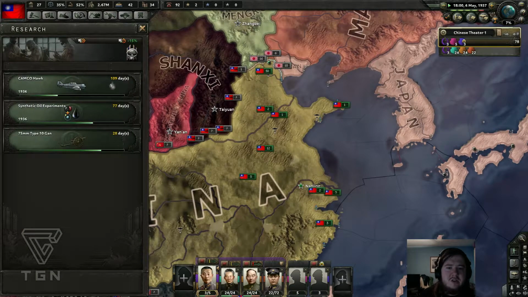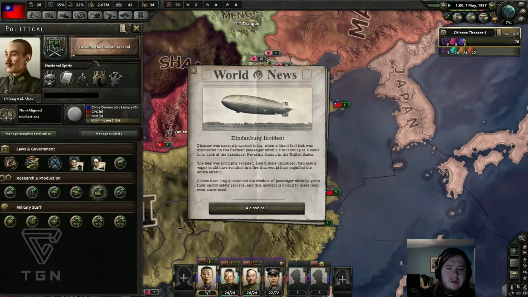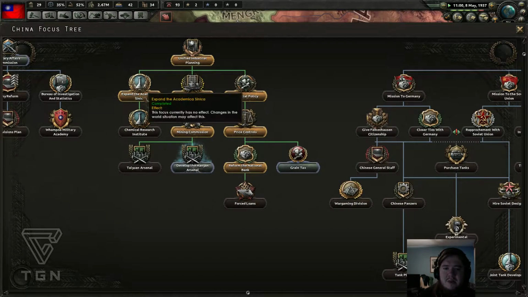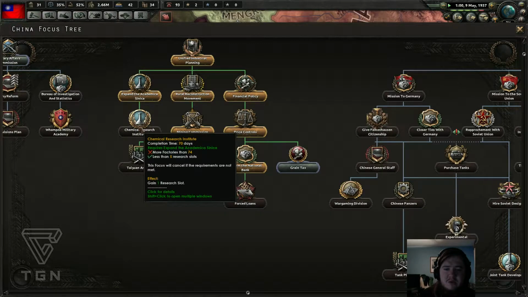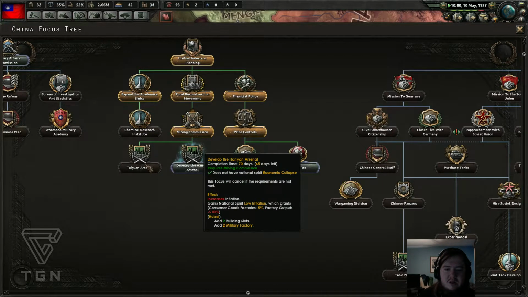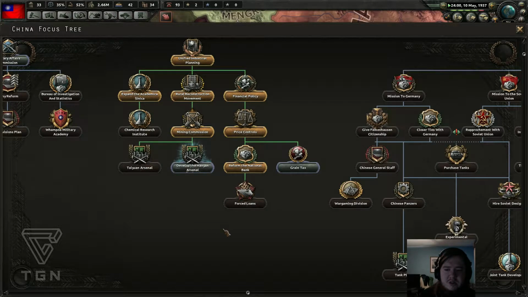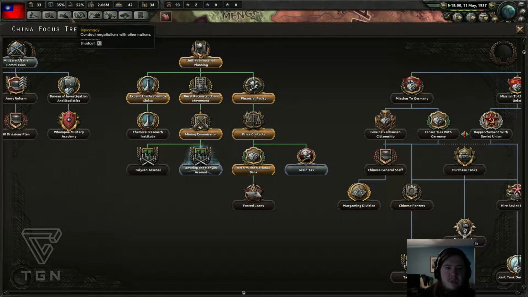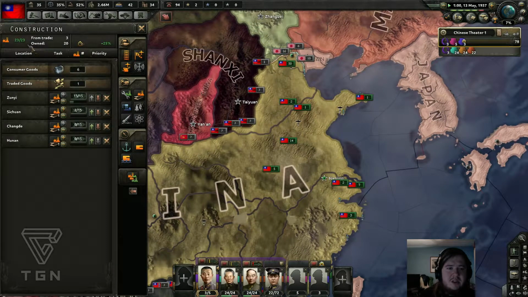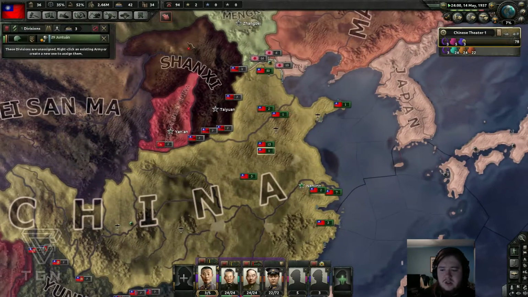How's technology doing? That's all fine. Hindenburg incident, a close call. Speaking of which, where's my more research slots to go? It requires more than 74 factories. Only got 34 at the moment. Well, that'll add another 4. Construction, we can see. Brilliant, we've got 17 factories doing what I tell them now instead of building toasters.